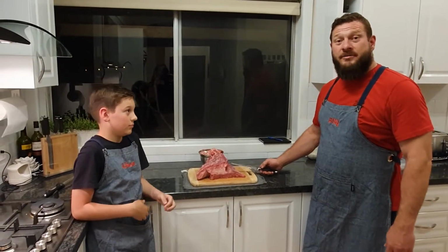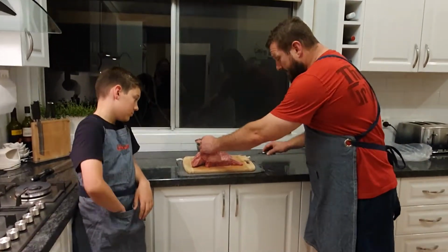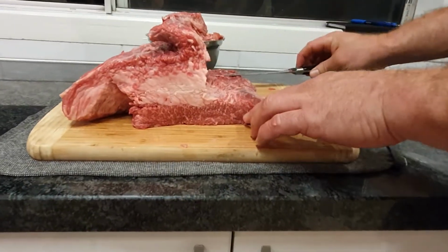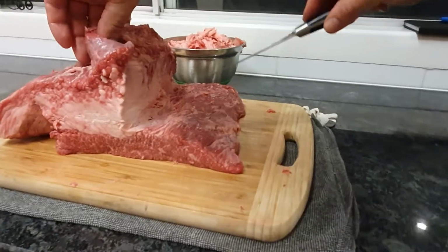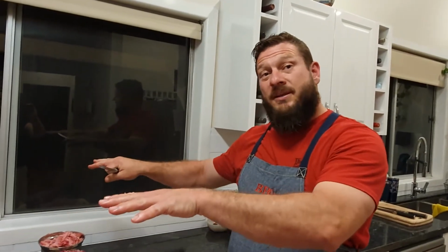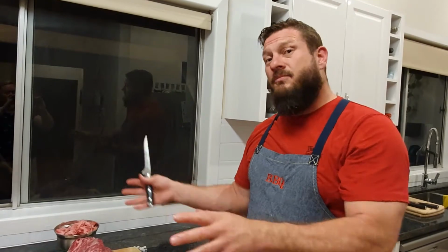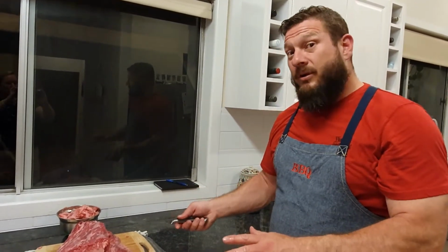We've decided to separate the flat from the point, because as you can see, look at this beautiful piece of flat meat here. This will cook infinitely quicker than whatever the hell is going on in the middle here. It's a well-known strategy to separate your point from your flat, cook them as 2 separate pieces with 2 different temperature gauges, and then as they hit the desired temperatures, deal with them differently. And that's what I'm going to do. So right now we're going to separate these 2 pieces.